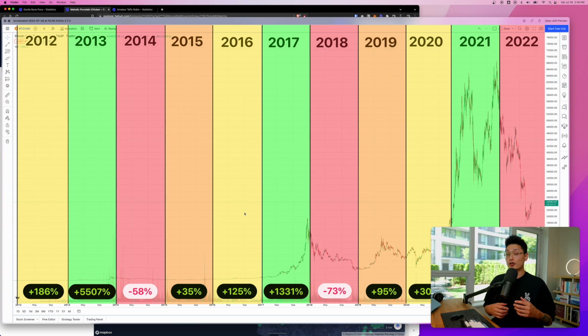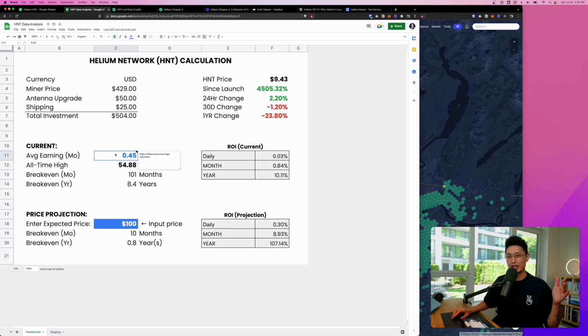And now with over 900,000 miners around the world, we have to split this pie, right? All the miners have to have some sort of a pie split. That's why the more miners jumping onto the network, the less we get to earn. So this reward will keep cutting further and further. So the only thing we hope can give us a better ROI is the HNT token. $200, that takes 5 months. Don't take it too seriously, okay? I'm not seriously saying it will reach 20, it's just a speculation or projection.